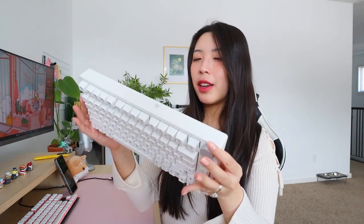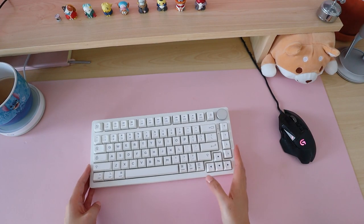But yeah, I'm not gonna sit here and try to pretend like I know everything there is to know about keyboards, because I clearly don't, nor am I really interested in getting into the hobby. I know how deeply people can get into mechanical keyboards, and I just don't think it's for me. But I did choose this keyboard specifically for a few different reasons.